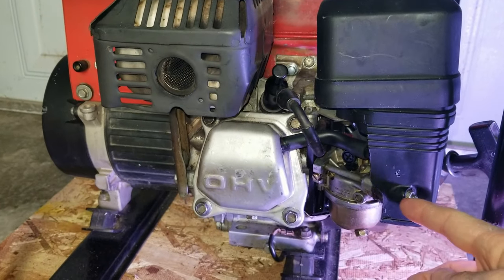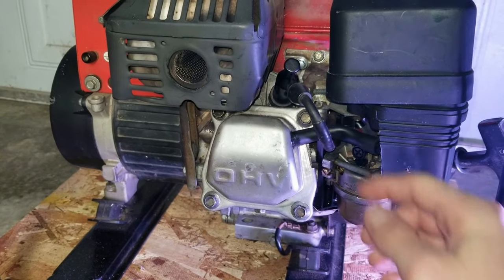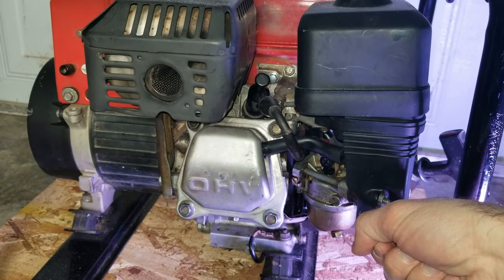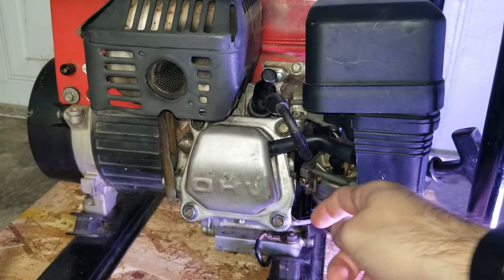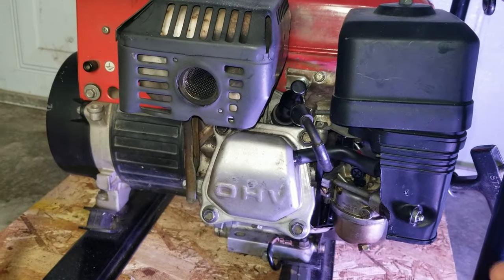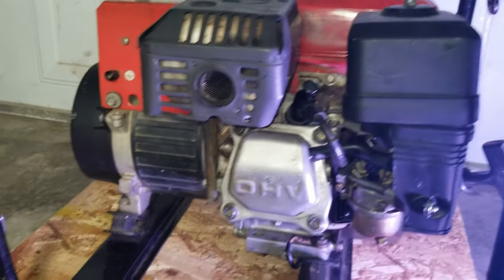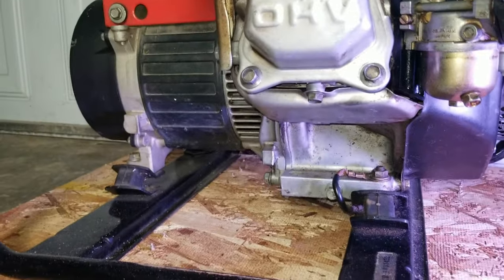It's going at such a high rate of speed that when the air goes through the carburetor, it pulls gas along with it through the Venturi effect — basically like sticking a vacuum hose up here with gas in it. Due to the force of the air moving by, it draws that gasoline out, sucking it into the engine as the piston creates negative pressure and draws the air in.